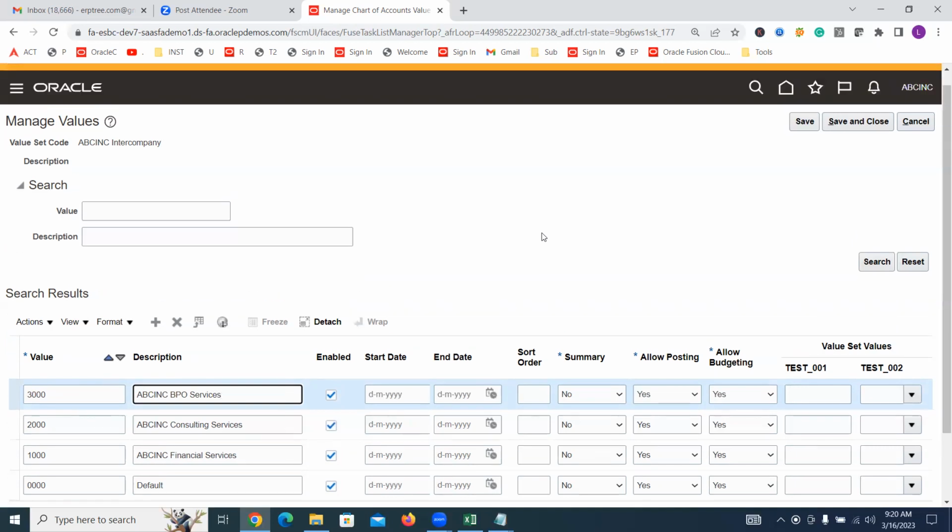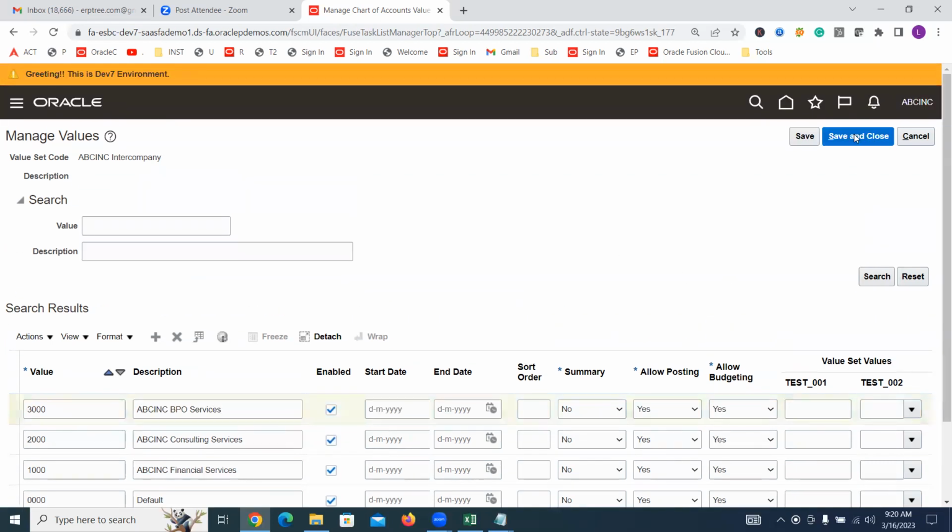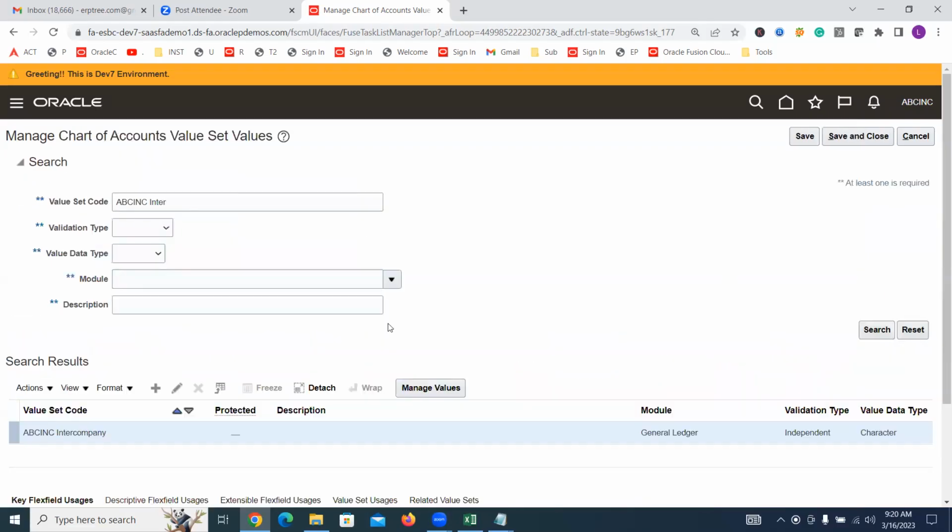Okay, done. Save and close. Now create values for project and the rest of the segments also.